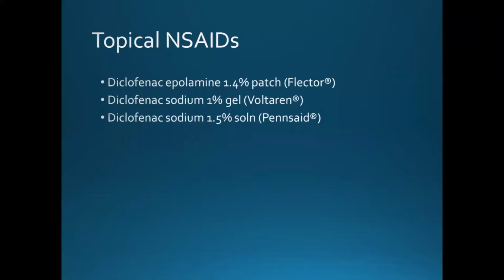It's good stuff. Pennsaid, this stuff down here, is actually combined with something called dimethyl sulfoxide, which is supposed to be a permeability enhancer. But really what it does is make your breath smell like garlic. You guys ever heard that before? People use DMSO, it always smells like they're warding off vampires.